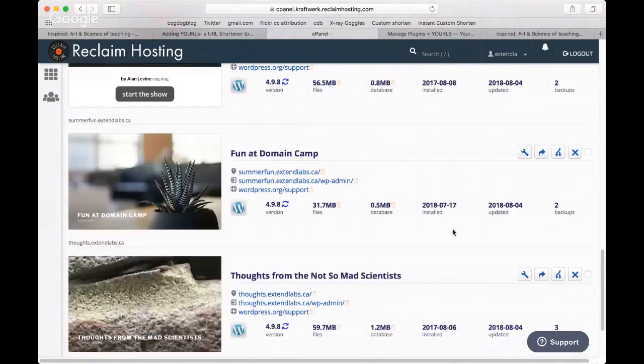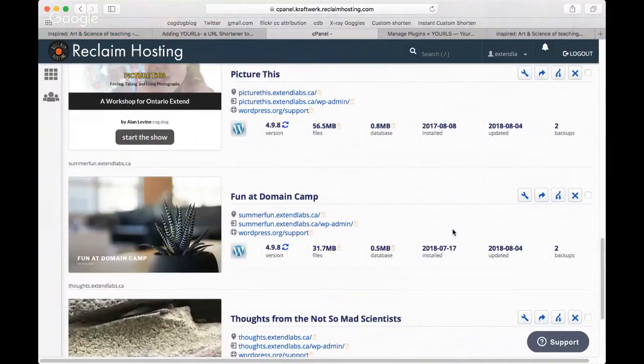The other thing is, and this is one of the many reasons Reclaim Hosting and Installatron are awesome, because other hosting companies like Bluehost, I don't think they use Installatron, they use something else. But something that happens very much is you may work on a sandbox, or create a place where you're just doing some experiments with WordPress and it works out, and then you want to take it from a demo mode or a development mode and make it live at a different URL.